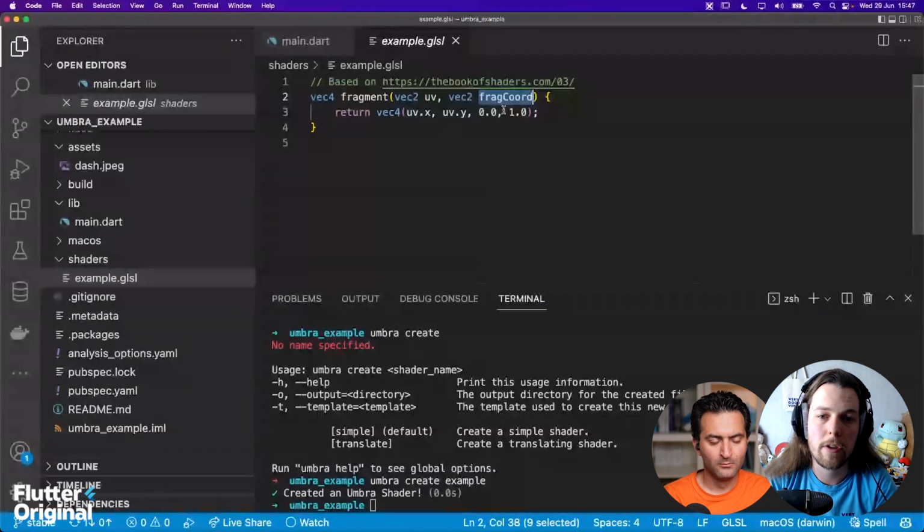Most often you use this one, but there are valid use cases on why you would need the full, not normalized position as well. So that's also why I am exposing that. And what you return here is basically a color with the alpha channel. So this is red, this is green, this is blue, and this is the alpha channel. And each fragment call happens for every pixel inside of an image or inside of a rectangle that we are rendering. So we have to return a color for each pixel.